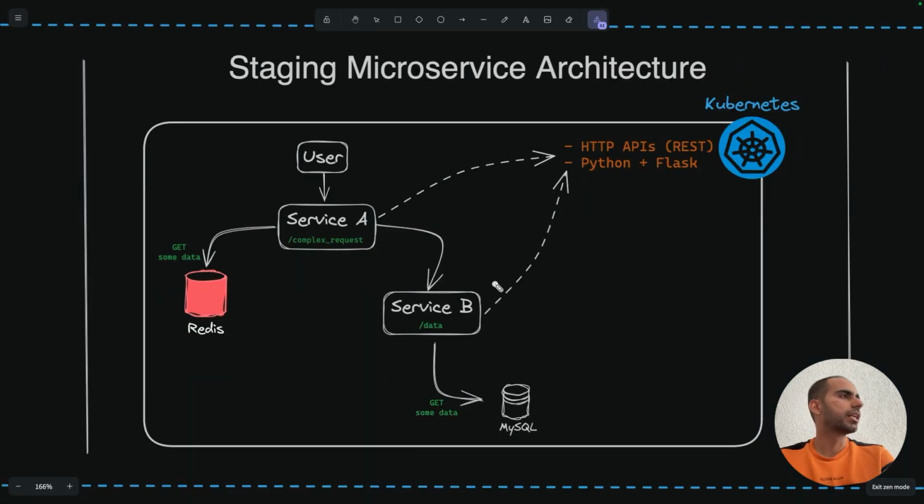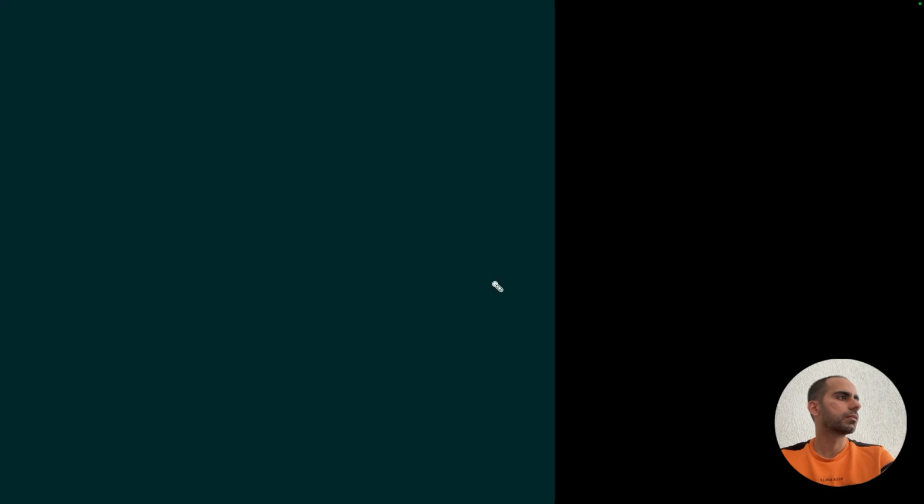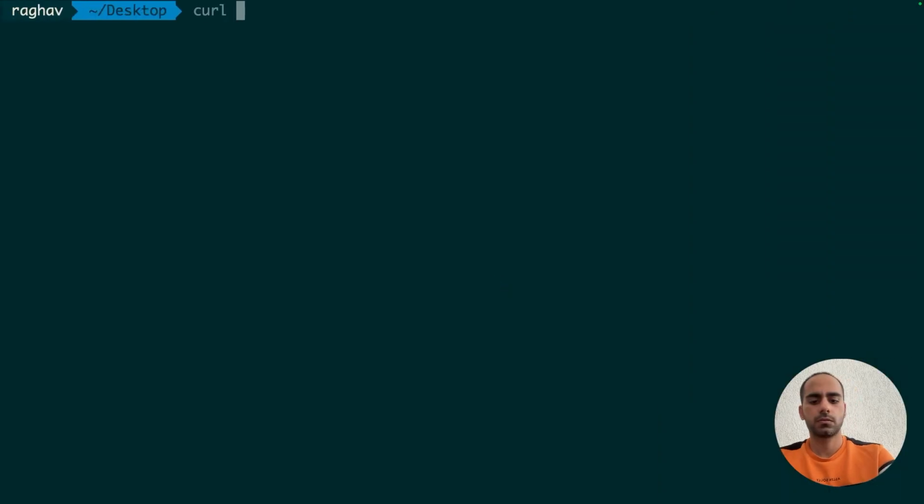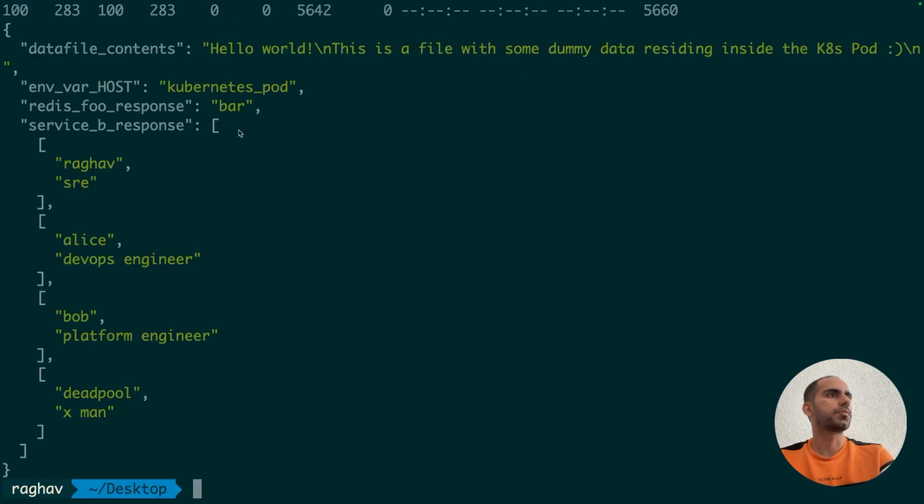Now, if I make a curl request to my service A, the complex request API, I get the response back: the contents of the file, environment host, whose value is Kubernetes pod because it's running inside the Kubernetes pod, Redis foo response bar straight from Redis, and the MySQL data response from service B. This is what I get.